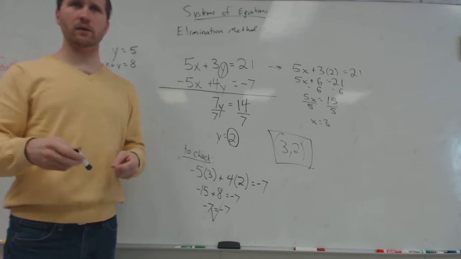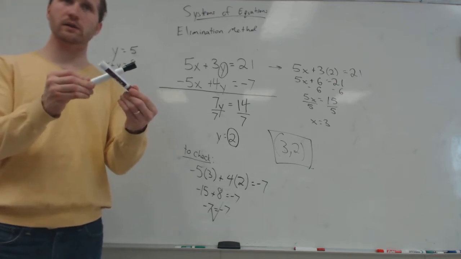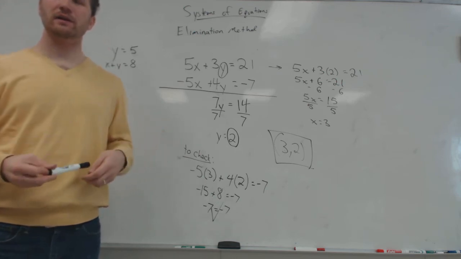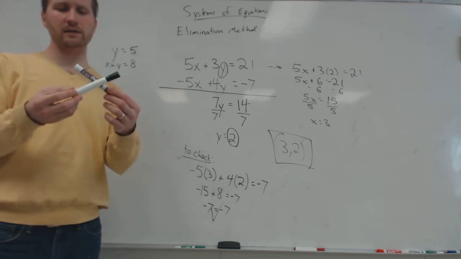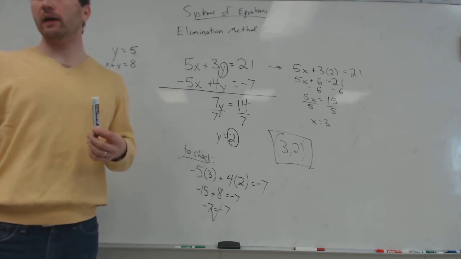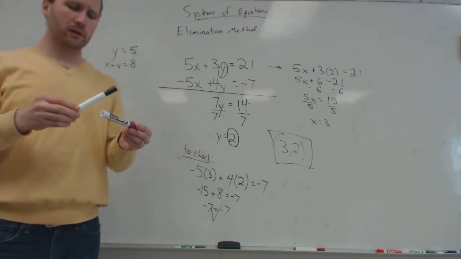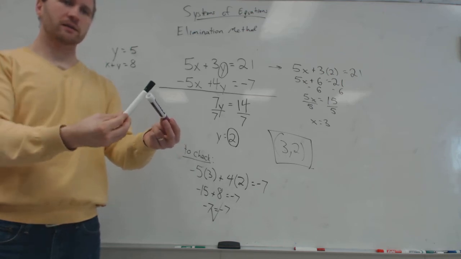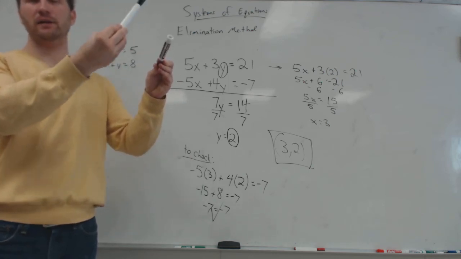Right. There's other things, like scientific applications where you might want to find literally the point where two things would intersect. So if you're studying motion of objects or sending something into space, you may need to solve a system of equations to figure out that exact point when it's going to intersect. So like if I had an equation that told me about the orbit of Pluto, right? And I had another equation that told me about a space, what's the word I'm looking for? Like a space probe that I'm launching into space, right?